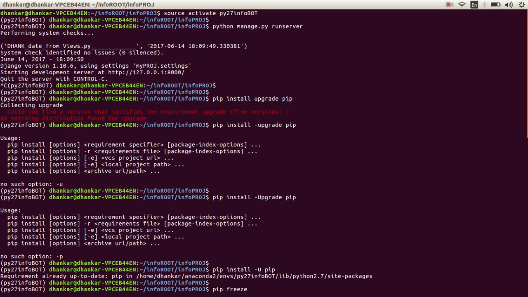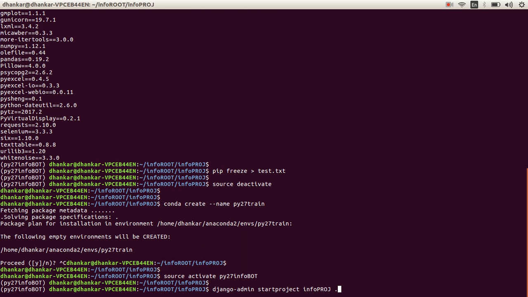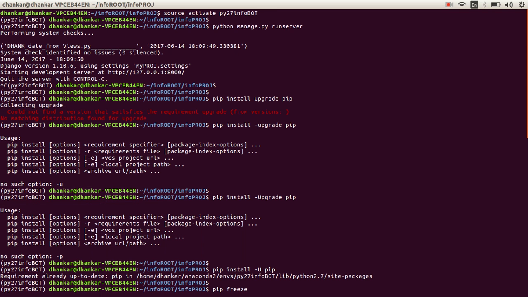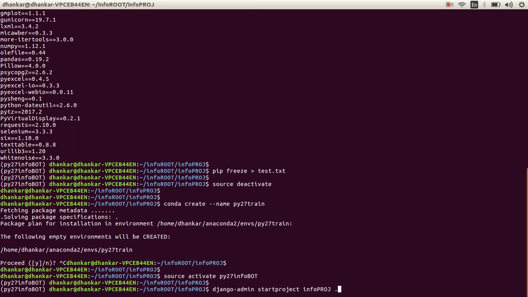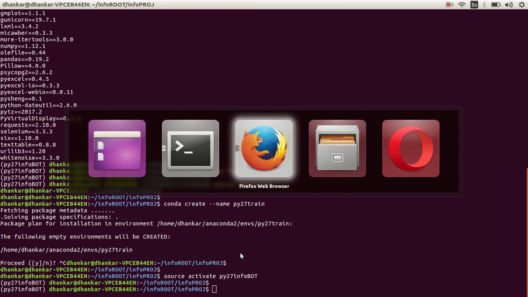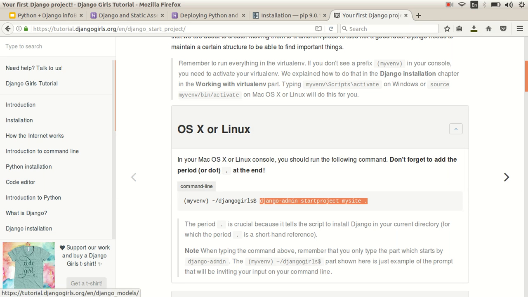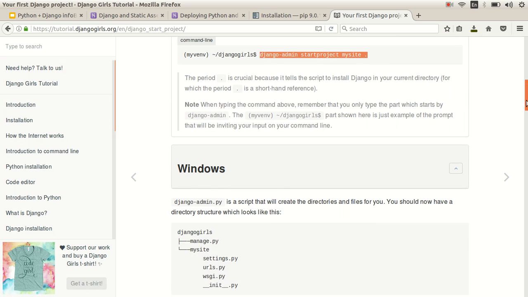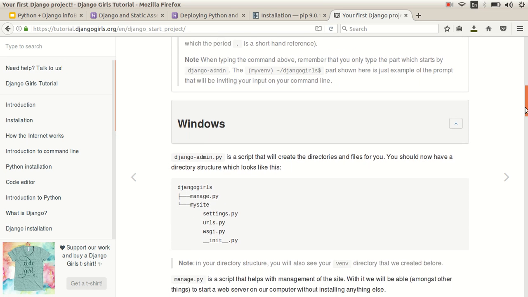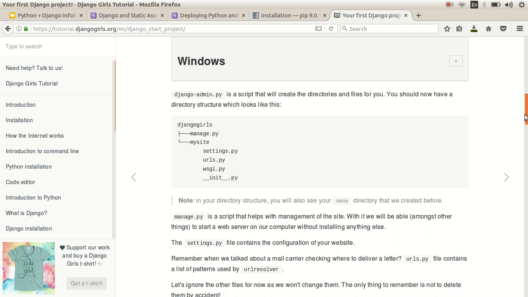So once you're done with this, then the next step would be to go to your project folder and basically go ahead and check whether this tree structure has been created, yes or no.